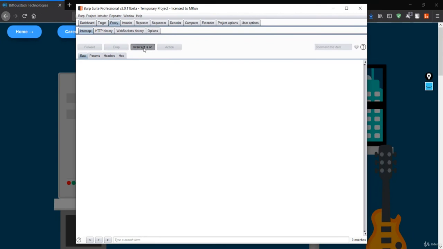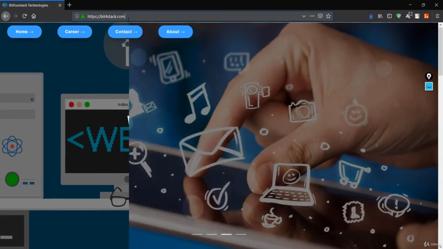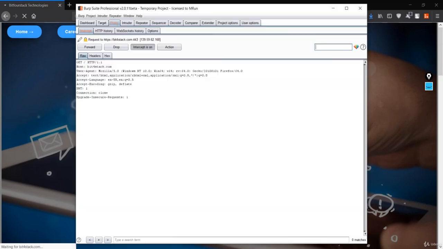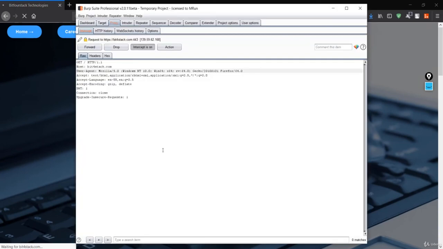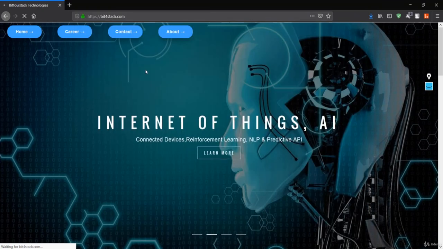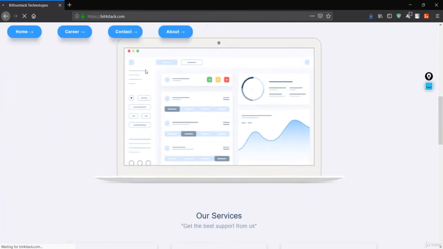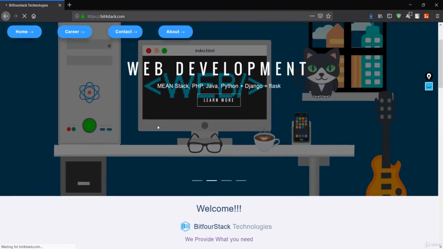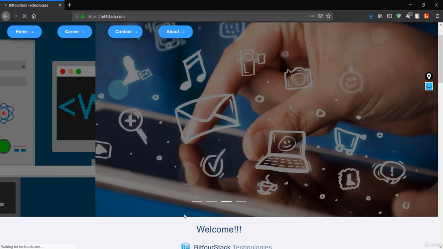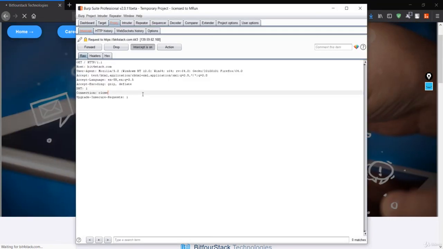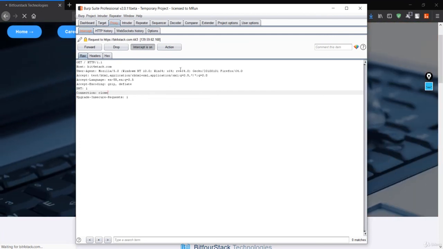So this is the way to turn the intercept on, because we want the Burp Suite to intercept this packet and get the information before it reaches the client, so that we can know what vulnerabilities are available in this website, to check for XSS attacks or any type of attack like CSRF or host header injection. Any of these attacks will be discussed in the upcoming lecture, but for now we have successfully made the proxy work. We have successfully tested our HTTPS website.